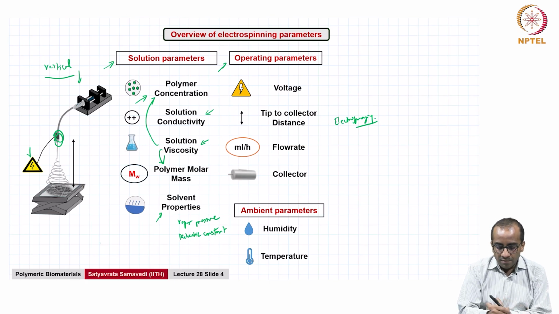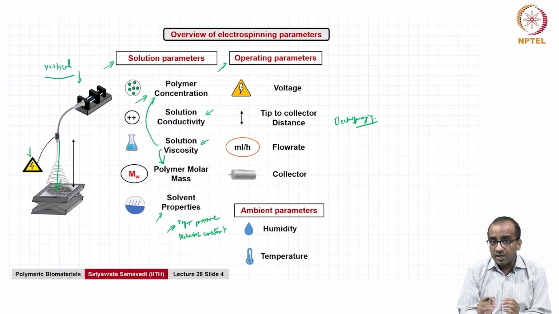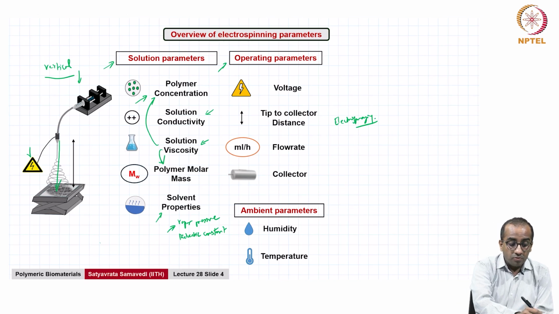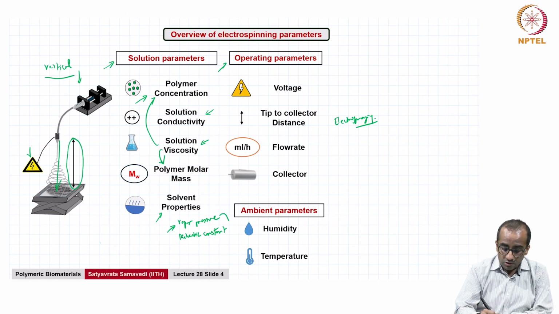So, vapor pressure, just as a case in point, you can imagine that as the electrospinning jet goes from the needle to the collector, one thing I have already mentioned is that the solvent has to evaporate, right. So, if you have a solvent whose vapor pressure is extremely low, right, then that's going to lead to issues because you will not have enough drying that happens. So maybe you have to use a very large tip to collector distance, that is the distance separating the needle and the collector, or you have to use very low relative humidities. So you see that some of this is also related to things like this and this.